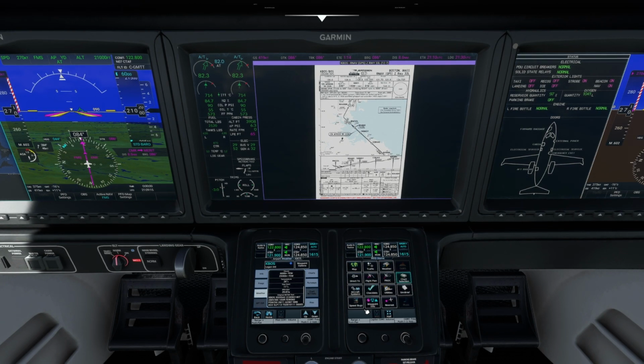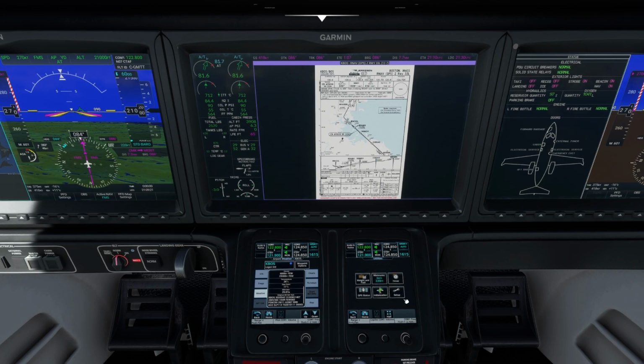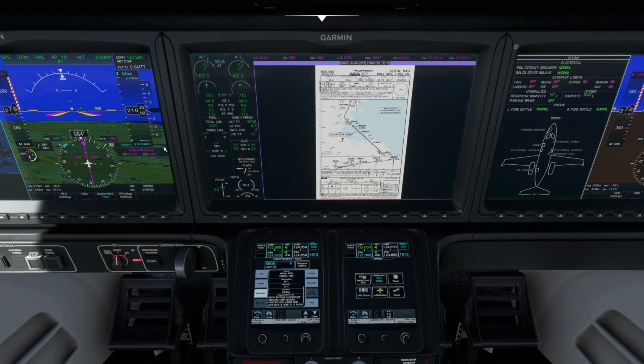So let's go ahead and jump to our utilities. We're going to go to minimums, Barrow, 220. You can put 216 in if you want. I always set it just a little bit higher. So we've got our minimum set, and over on the screen we will see that Barrow minimums 220 feet is set up.